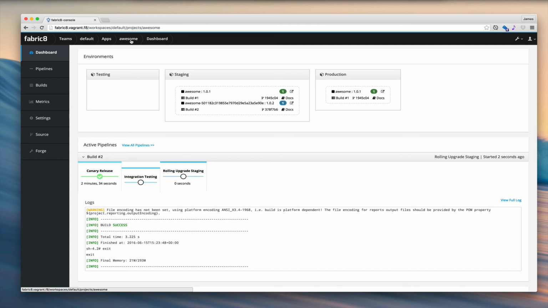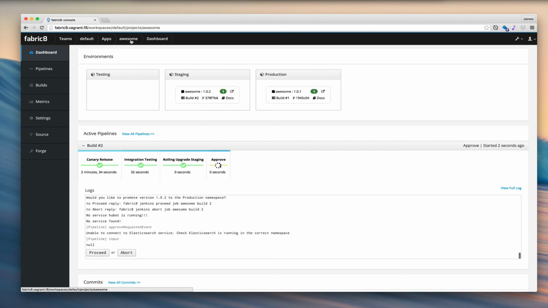Once the new version, 102, is up and ready, 101 will be terminated and we'll have the new release in the staging environment. There you go, so we've now got 102 running in the staging environment.